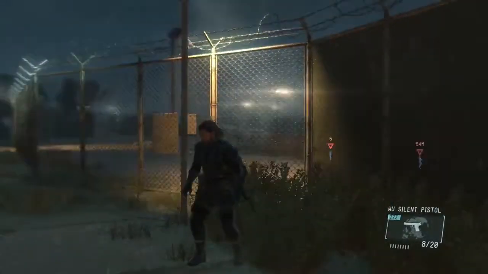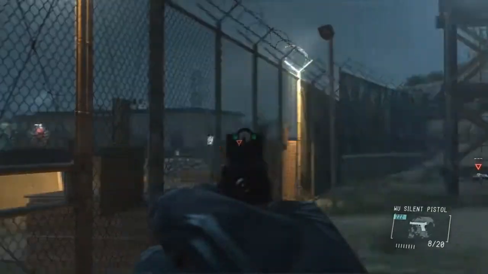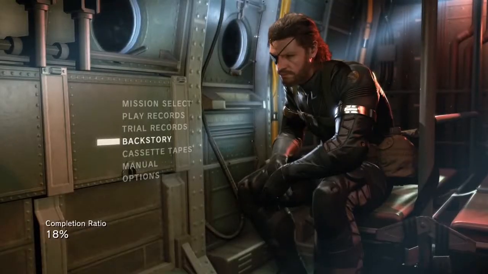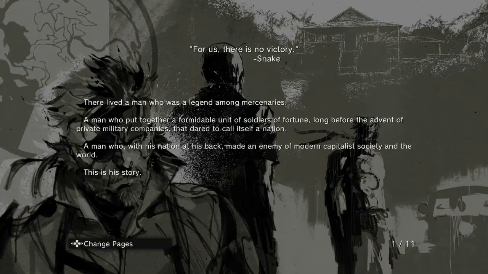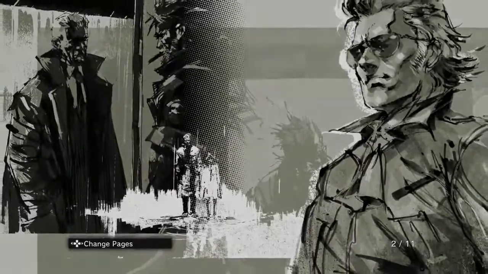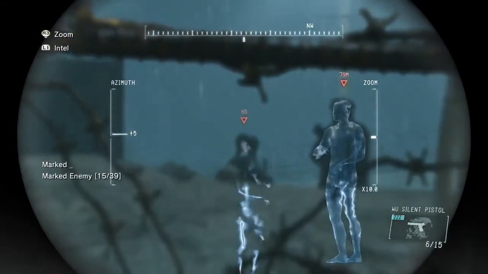One of the things newcomers will appreciate is that you don't have to play the other Metal Gear Solid games to understand what's going on. There's a backstory tab that provides all the information needed to understand where we are in the story. If this is your first time playing Metal Gear Solid, I highly recommend you do this to better understand the story of Ground Zeroes.